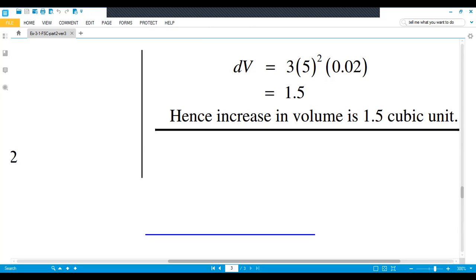So try to memorize all these forms: the integration of sine, cos, secant square, cosecant square, secant and tangent, the exponential function e power x, and 1 over x, tangent x, cotangent x. All these formulas are given on page number 125 of your textbook. When you memorize this, it will be easy to understand and solve the next exercise. There will be no difficulty.